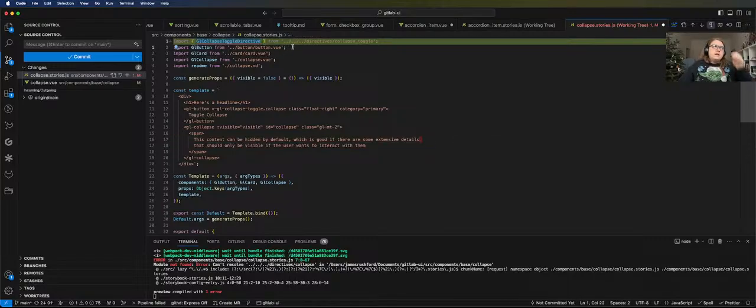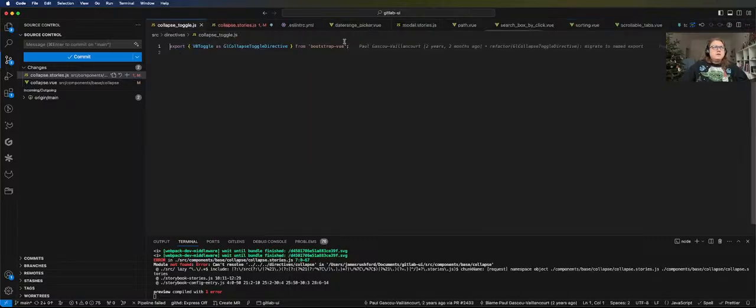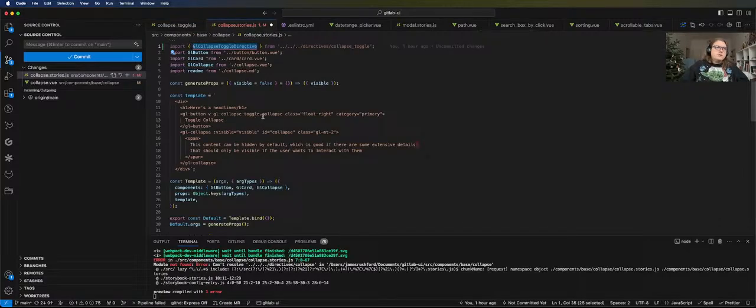So what we were trying to do is here where we say v-gl-collapse-toggle. This is using the toggle directive. I can show you what it looks like. Yeah, it's directly from Bootstrap, and when you say dot something, you're giving it the ID. So we're going to toggle the collapse on and off, and the ID that we're looking for specifically is this one.